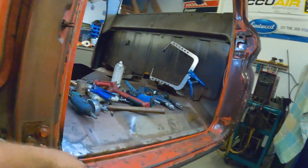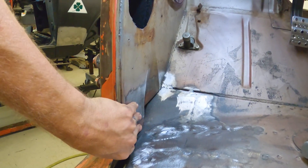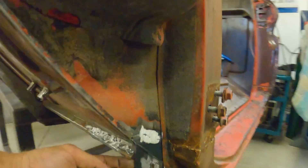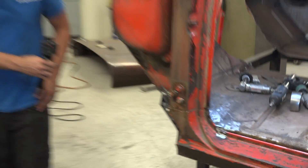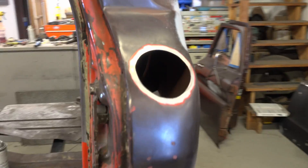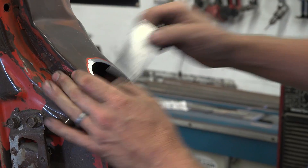Yesterday we also had the floor cut out of the driver's side. We repatched in what we needed for the rust over here, did the side footwell panel, the floor, and put back the hat channel that we skinned out yesterday. Now we've got the go ahead — we're going to shave this gas door since the fuel cell is being moved to the back. It's no longer in the cab, so we're going to delete this hole too. We're going 20 gauge.